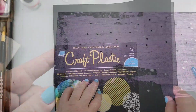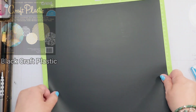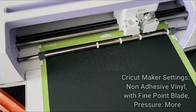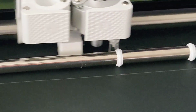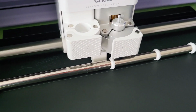Now for the haunted house, I'm using black craft plastic, and I also am going to be using my Cricut Maker to cut it out. Now I did use a haunted house SVG file that I purchased on the Cricut Access website, but it was I believe 99 cents, but if you have your own files you can most definitely use those.